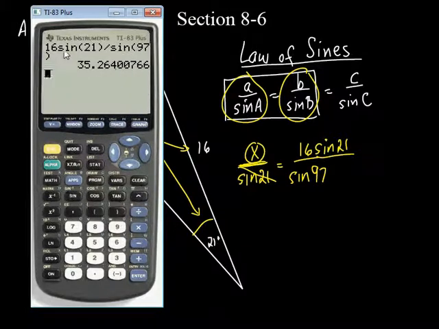Okay. Watch, I'm going to put the same exact thing in here. I'm going to get a different answer. I'll keep this one up here just to show you. Because this was in radians, I have to have it in degrees. All right, so I did the math right. It's just the calculator.